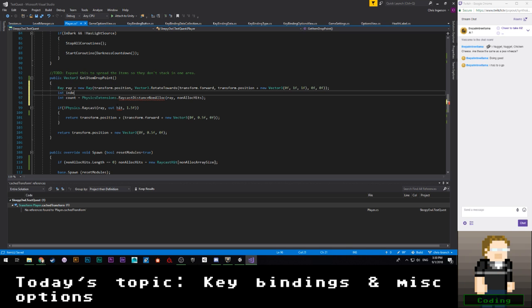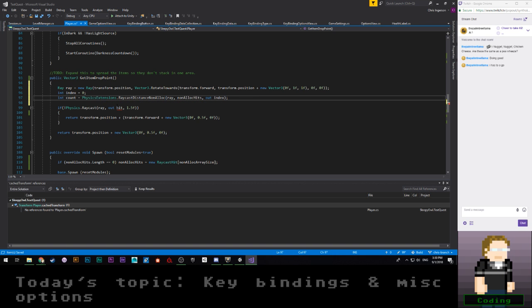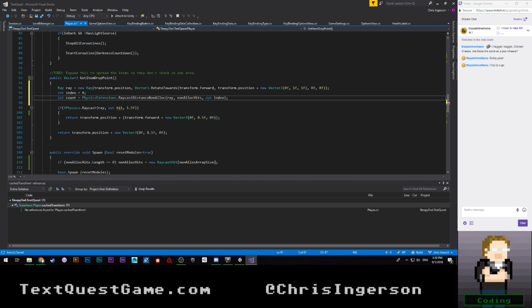So int index is equal to 0. Out index. And I suppose that will be a 1.5 distance. Yes. So 1.5f, comma. Okay. So that should give us that.